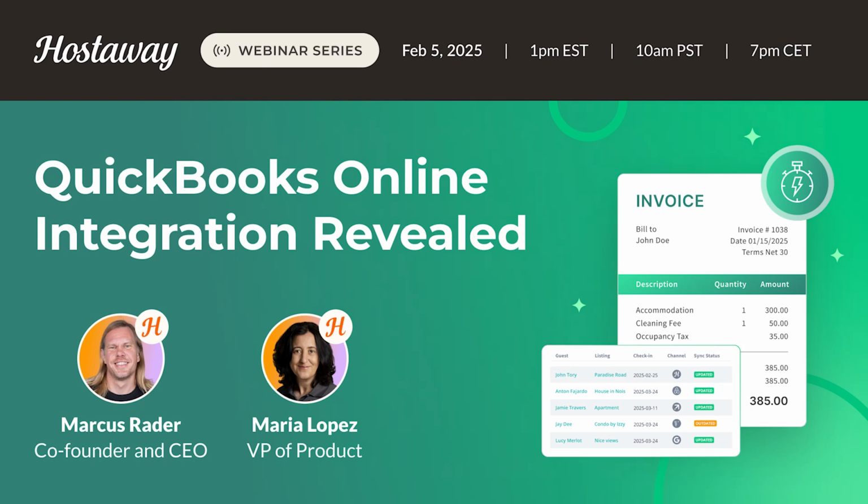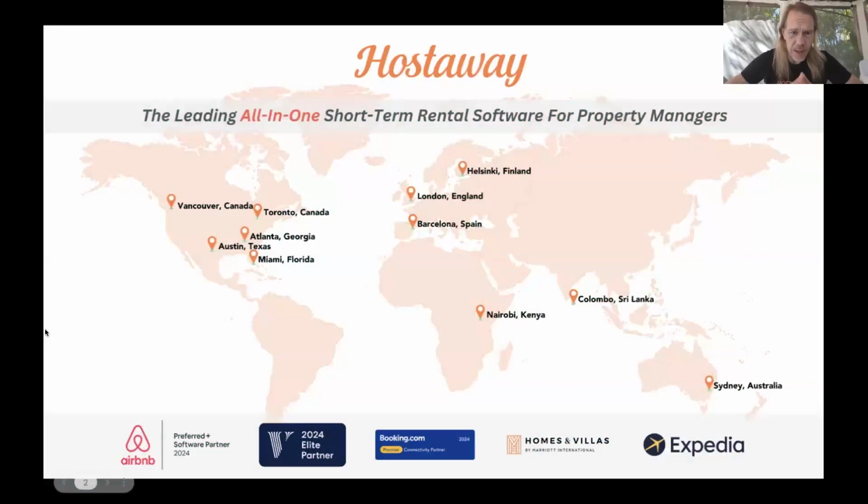Let's get started. So we've got some great news for you here at Hostaway. We are the leading all-in-one short-term rental solution for property managers. I just had a meeting with our COO and I asked, how many people do we employ these days? And he said we have 240 staff in 51 countries, which is way more than I thought, because I thought we were in 44 countries.